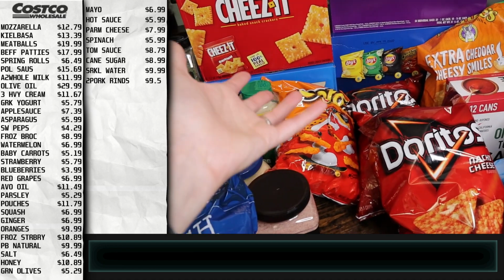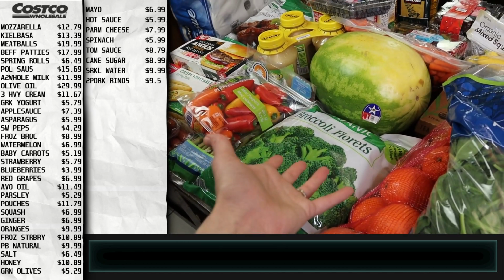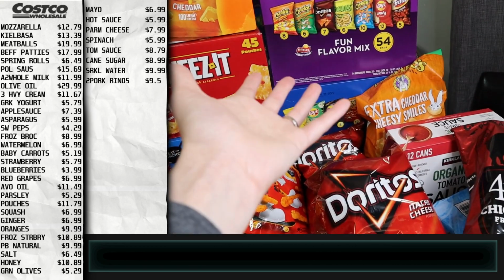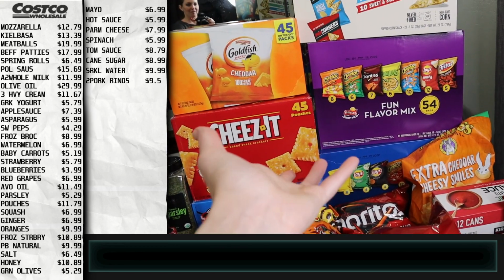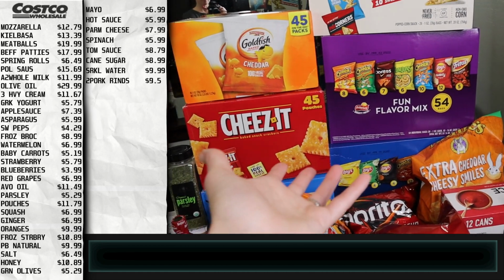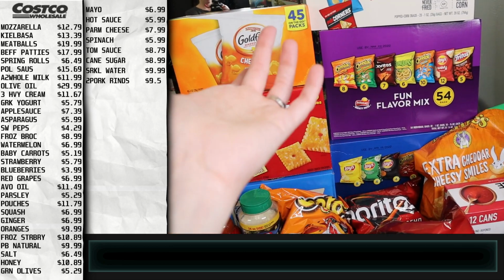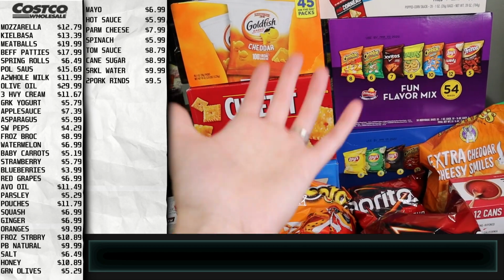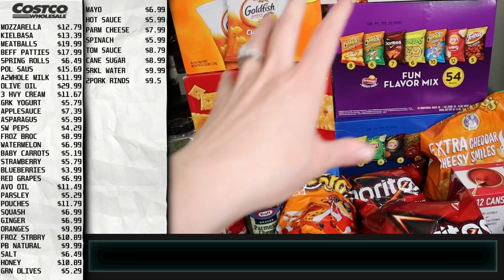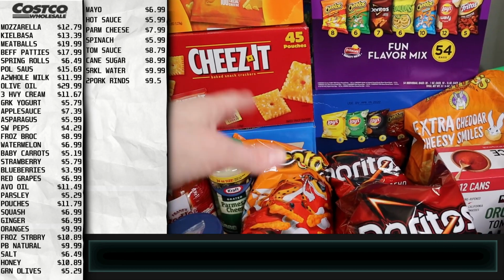So are chips healthy for you? Not really, not when you're comparing it to vegetables and whole fruits and things that occur in nature more naturally. Obviously, these are processed. So are they good for you? Not really. But are they better for you than a 25 gram sugar granola bar? Maybe, because you're not getting the insulin response that a granola bar would give you with all of its sugar when you're eating the chips. So if you want to know more about that, I did talk about insulin and all of that stuff in the fasting video that I did a couple videos ago. So it's going to be linked below.